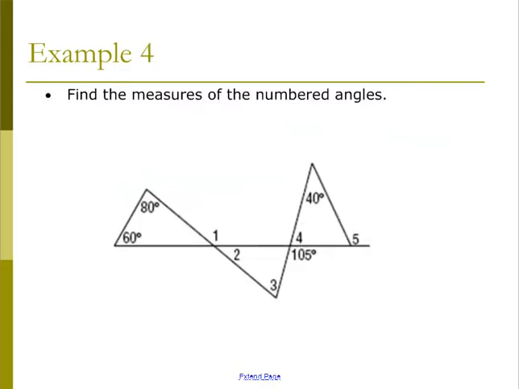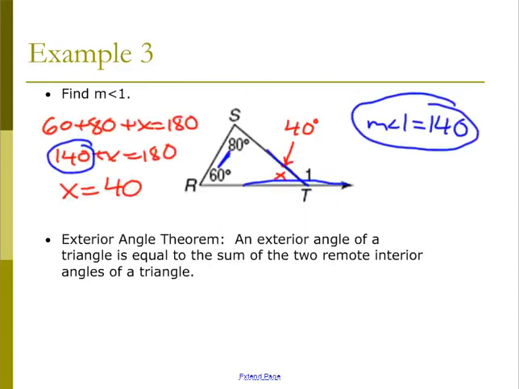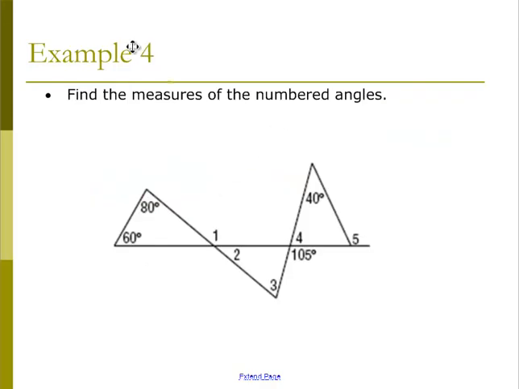So take a minute to draw this picture because this is going to be way easier if it's on your paper already. I noticed this left-hand side is already that picture. We just cut out part of it and put it over there to intro. So I already know angle 1 is 140 because 60 plus 80 add up to 140. When I look at 1 and 2, they're a linear pair. 40 plus 140 equals 180.